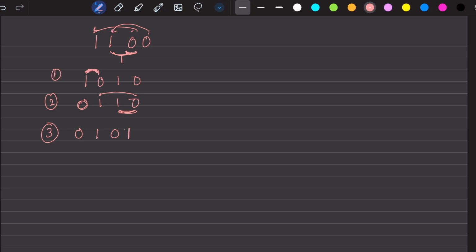Okay, now this 0 should have been here to make it all like zeros at the start and ones at the end. So at the fourth step you have 0, then it will be moved here, 1 1. So you have got your answer in 4 steps.